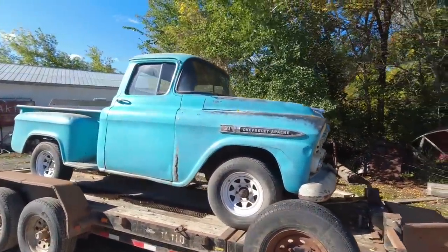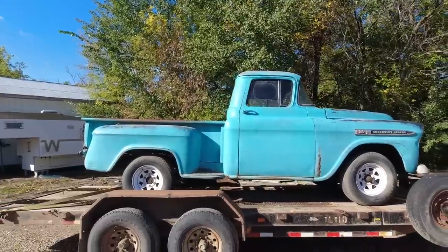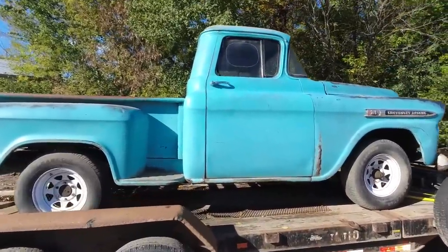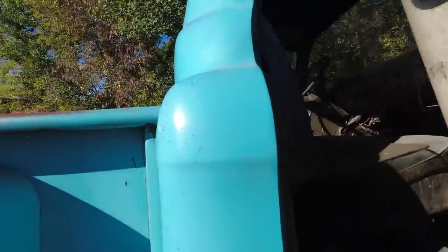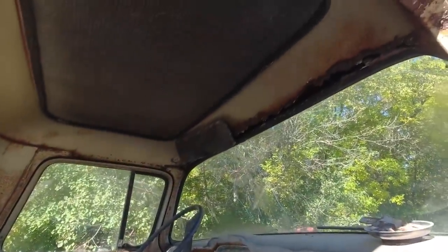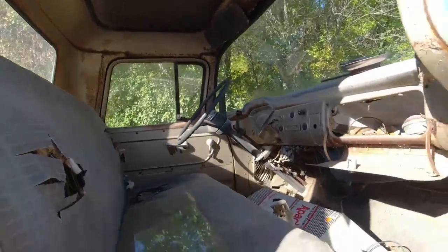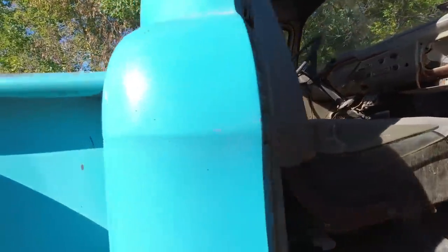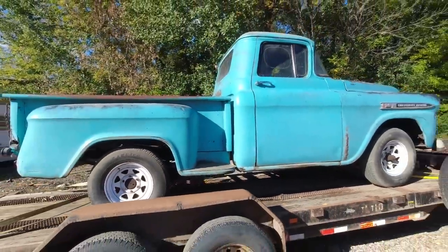But hey, isn't that thing nice? Golly. She needs a bit of work though. Don't know what the plan is with it as of yet, but there is definitely a rot issue. Rest of it's pretty solid and nice. I love the color.